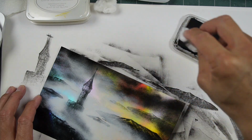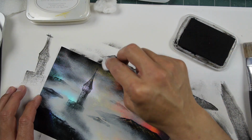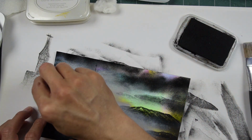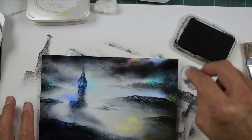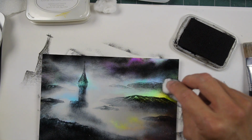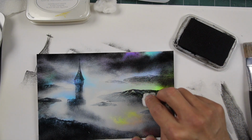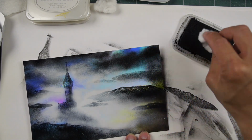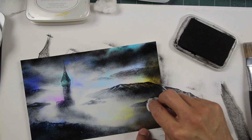I'd say for me, at least in this technique right here, things start coming together a little bit more with such extreme blending, maybe with the third coat. You can kind of see things rounding into form. Right here, my thought is just kind of deeper shadows, maybe a little bit.